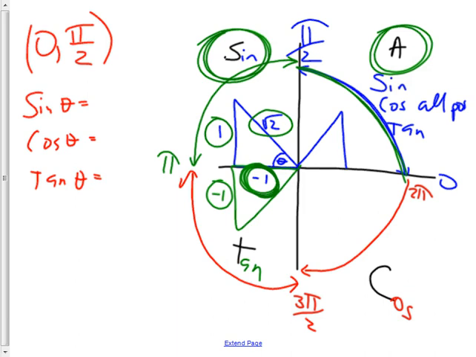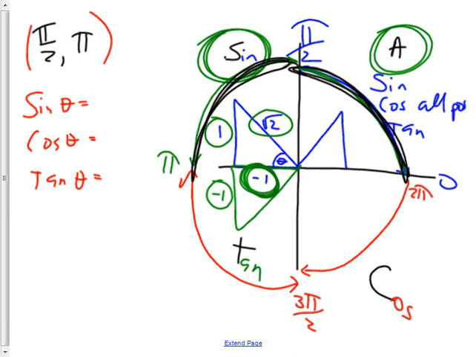So if I'm in 0 to pi over 2, do you get that I'm in this zone right here? What's sine in that zone? Positive. What's cosine in that zone? Positive. What's tangent in that zone? Positive. That's it. What if I change the zone? What if I say between pi over 2 and pi? Well, I can do all students take calc, right? Where am I? Between pi over 2 and pi. I'm in here. And which is the only one that's positive? Sine. So that's positive. Everything else is negative.